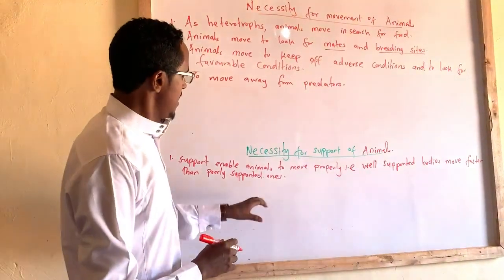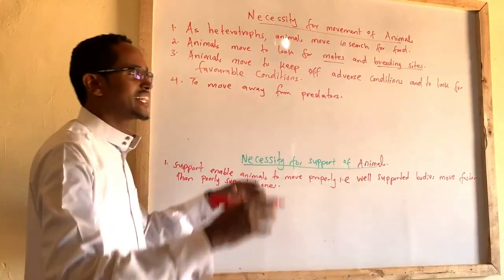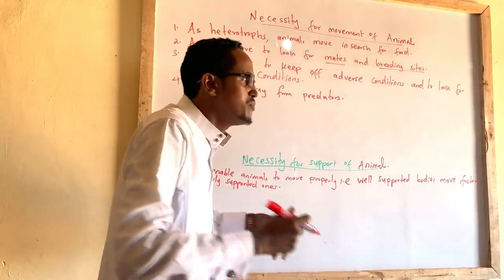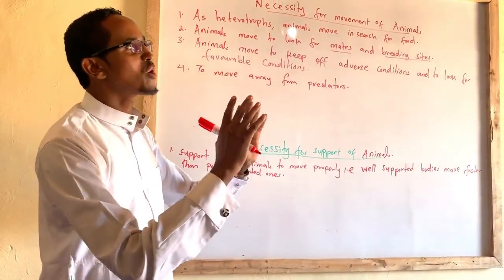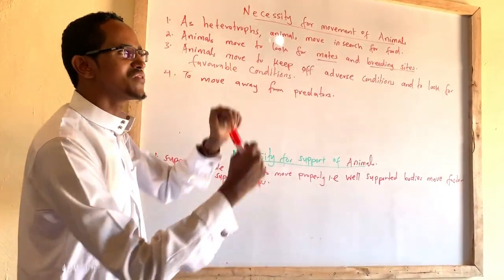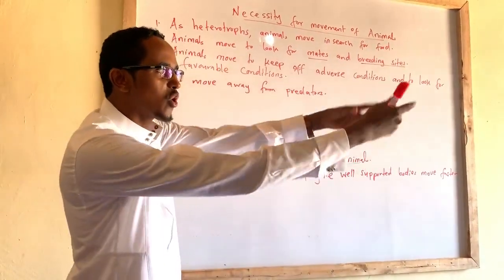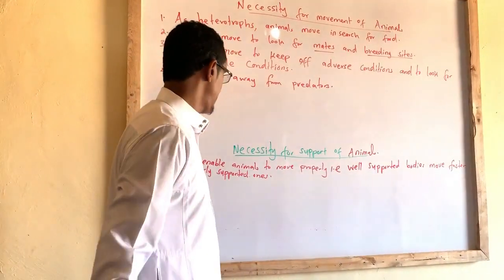That is contrary to the cheetah, which has a small body, and the weight of the body is supported by 4 strong legs. Those legs could comfortably carry and support the weight of the cheetah, and therefore enable it to locomote, to move faster. Good.